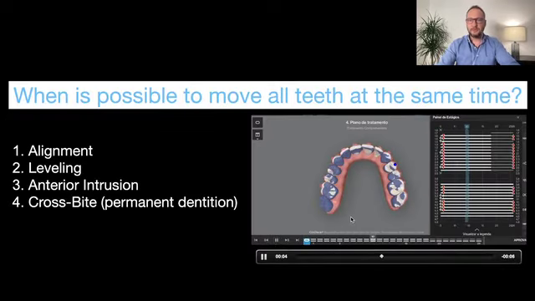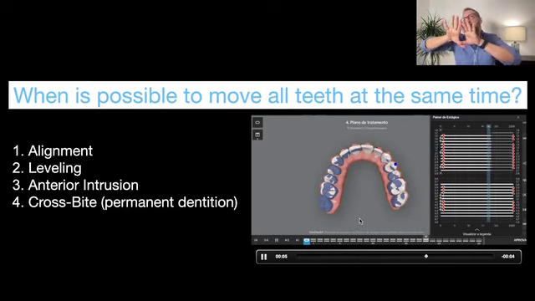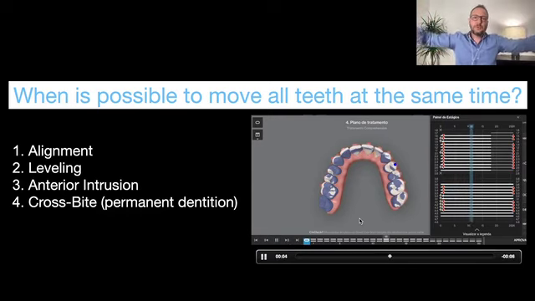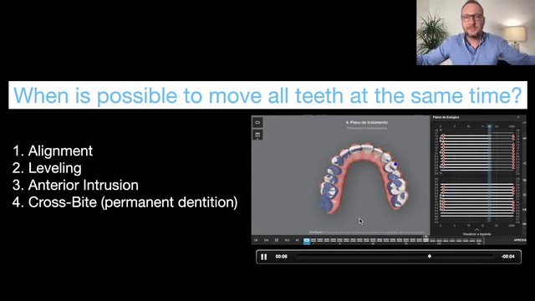Ideally, we should move all together, right? It's going to save time. If we can do all movement at the same time, as you can see in this video, okay, when we are expanding, okay, so the plastic is pushing in the back and moving out. So this is something that we can do at the same time, okay, because they are very synergic.